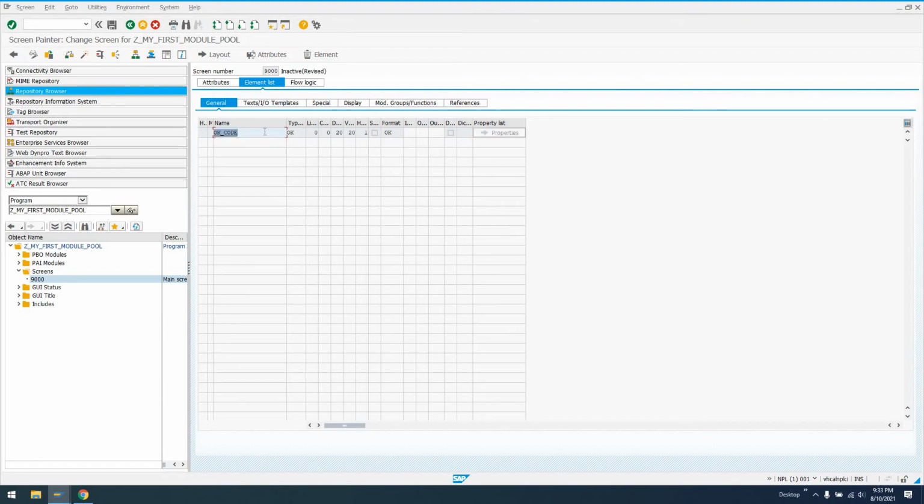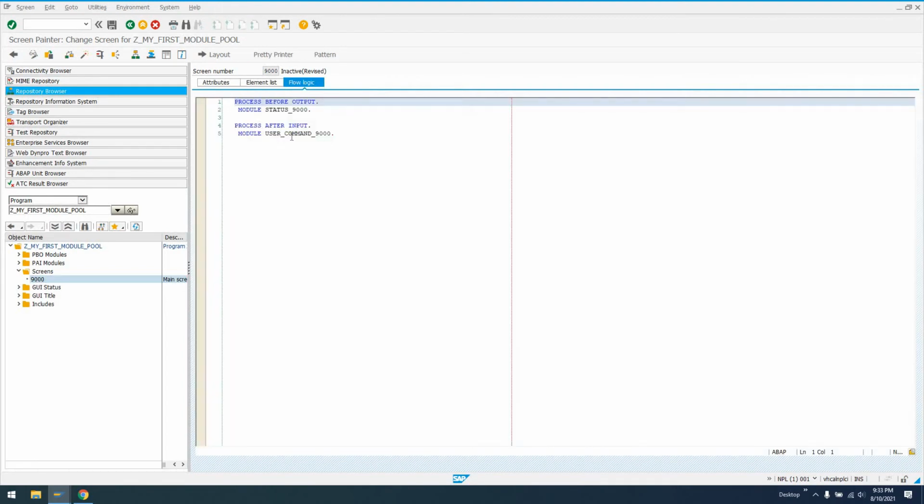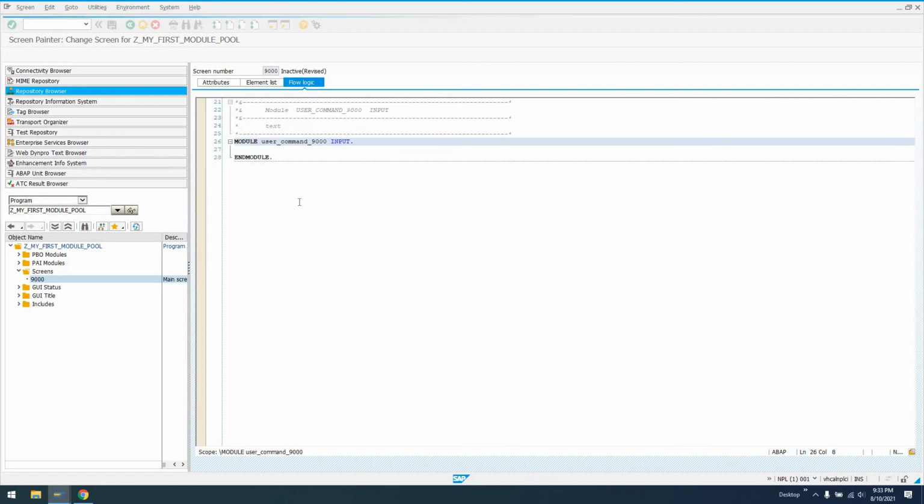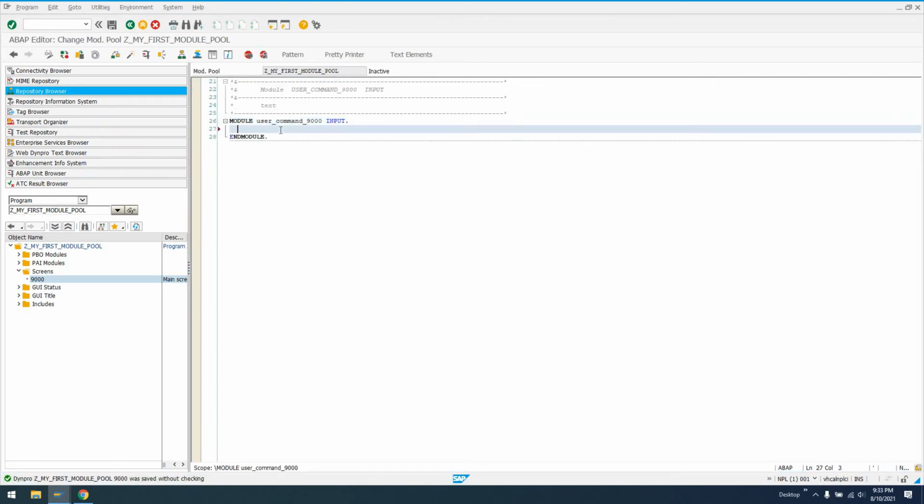We'll say OK code. So now in our screen flow logic, at the user command, we can say message OK underscore code type I. So now we're going to display the user command that the user has forced to be output at the screen.